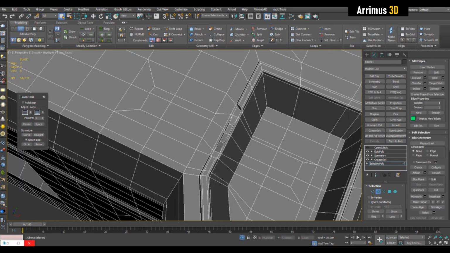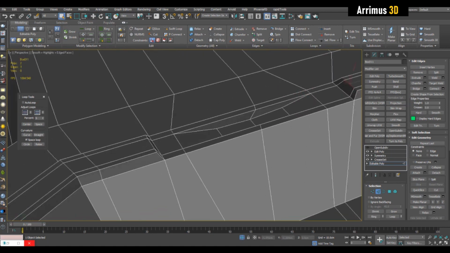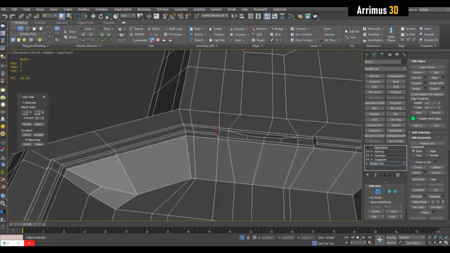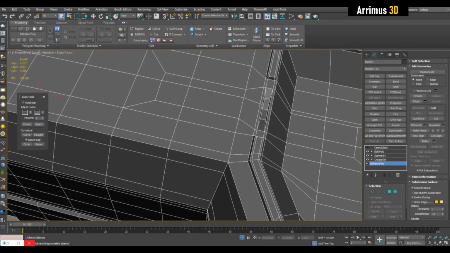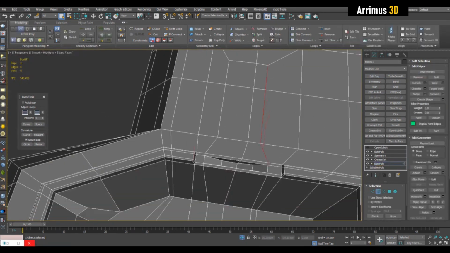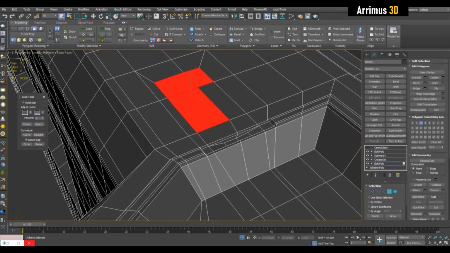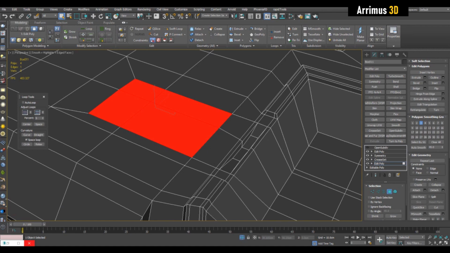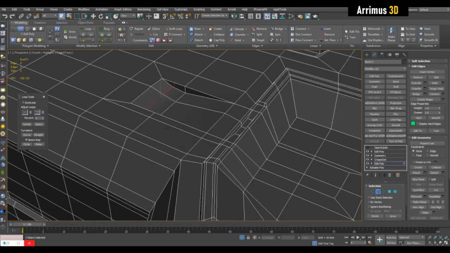So you can see how I've created a space for this and inserted a new detail inside right here. But you can also put this topology to use right here. As long as it's here, you can try to use it for something. So this could be a good example for using Hinge from edge. There we go. Set flow.